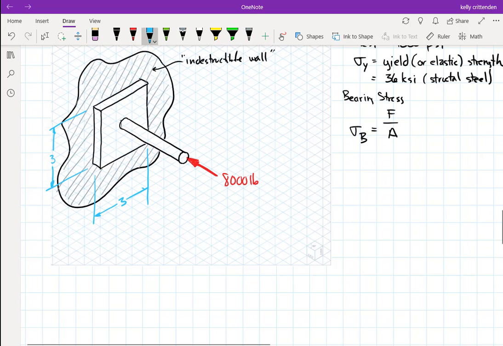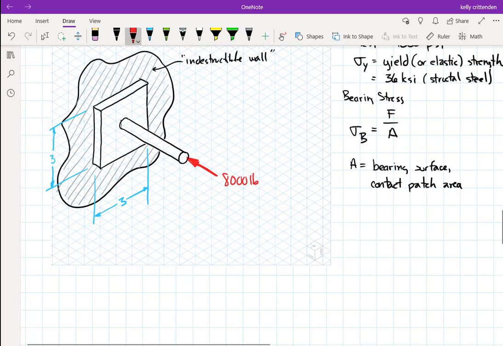All right. So the area in bearing stress is the common area between the two parts, so wherever they overlap. In this case, this 3 inch by 3 inch square would be the bearing surface. So area equals bearing surface, and that is the contact area. Sometimes you'll see contact patch area, but it's basically just wherever the two parts overlap. Obviously the wall is way bigger than this little 3 by 3 plate, so the contact area in this case is 3 by 3.